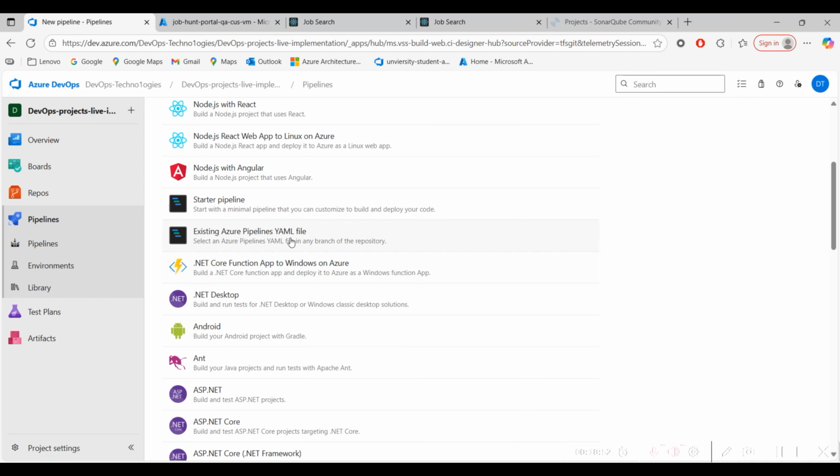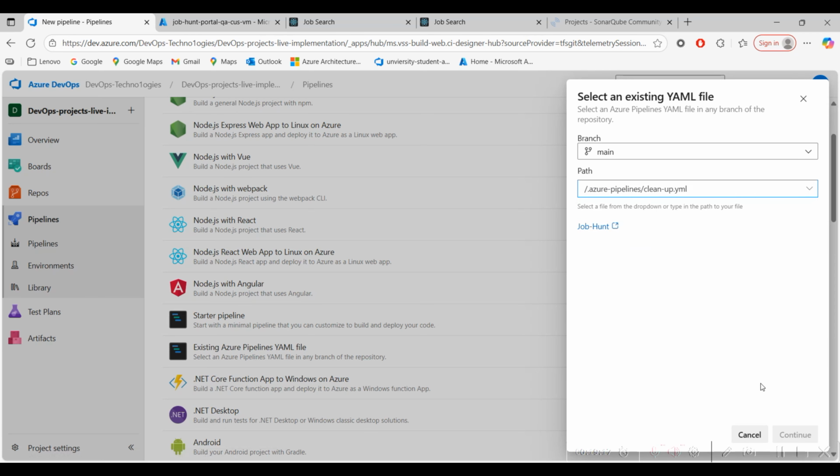.NET Desktop, Android. There are many pipelines that deploy to Azure, Azure Kubernetes Services, Go, Docker, Gradle, Maven, Node.js function apps to Linux. Like this, there are many packages. I will use the existing one. Yeah, cleanup.